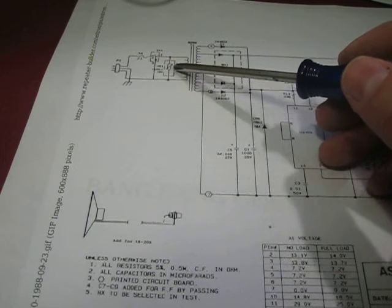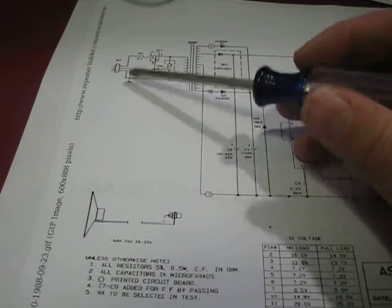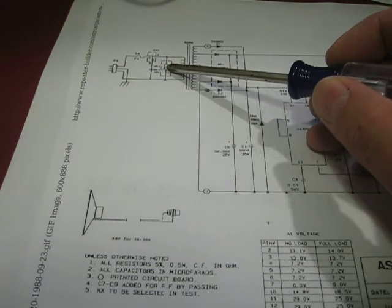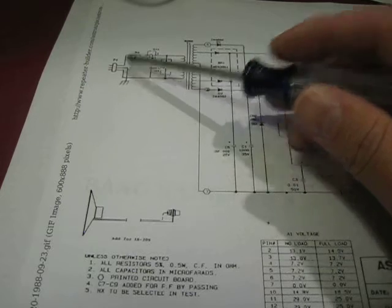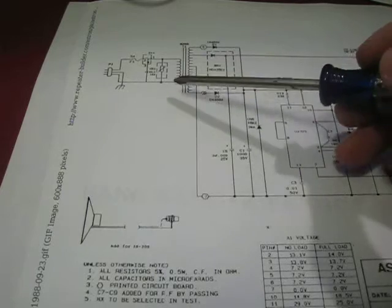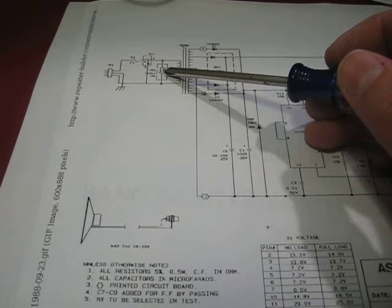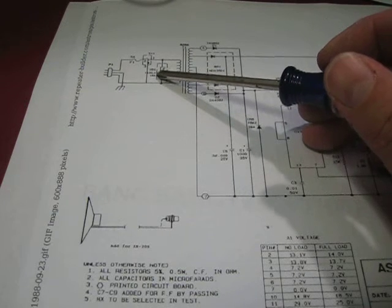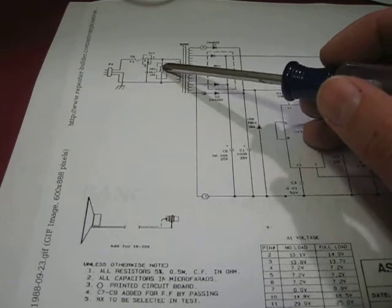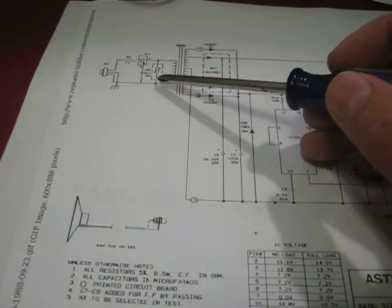Right here you have a MOV, a metal oxide varistor, and this is to help for any surge coming in from the AC. This one, I believe, is a 150 volt MOV, so if the voltage gets above 150 volts, it starts to conduct and blows the fuse. It's a protection device. These can go bad. I've seen them go bad in other pieces of equipment, and usually you'll see a big crack in it, or it'll be charred, or you'll definitely see physical damage on that part. I've actually seen them vaporized in some applications.